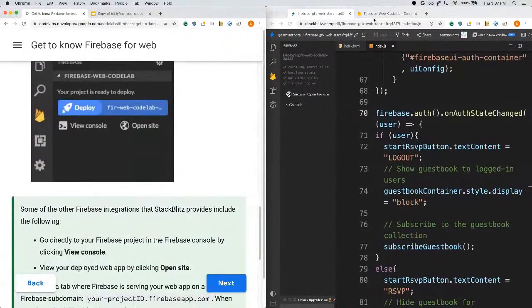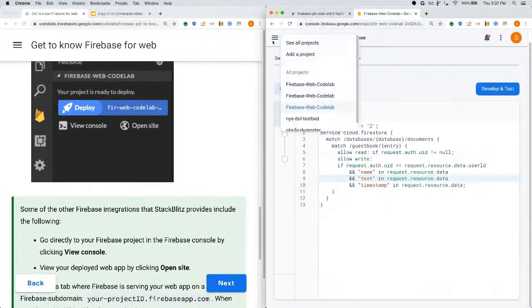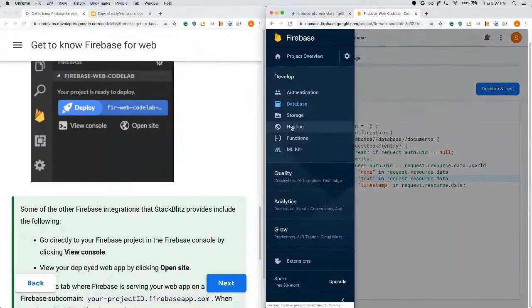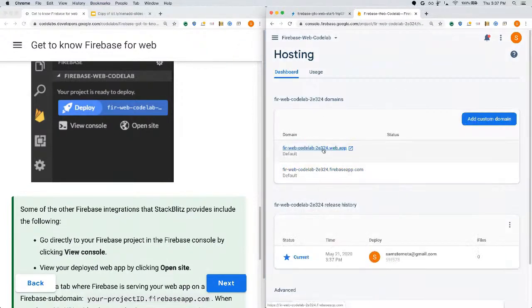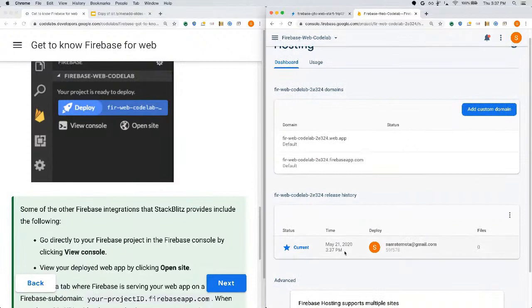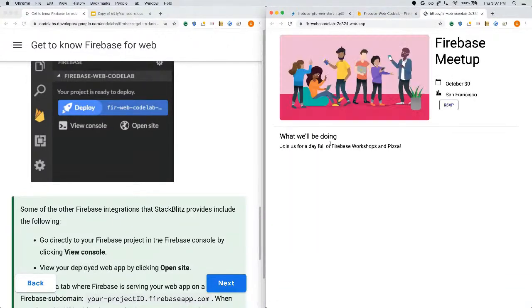To prove that, I could click this, but I'm actually going to go to the Firebase console. And I'm going to go over to hosting. And we can see here that I have an app. It was deployed just now. That's what time it is for me. And if I open the app, I have deployed a real website on Firebase hosting.